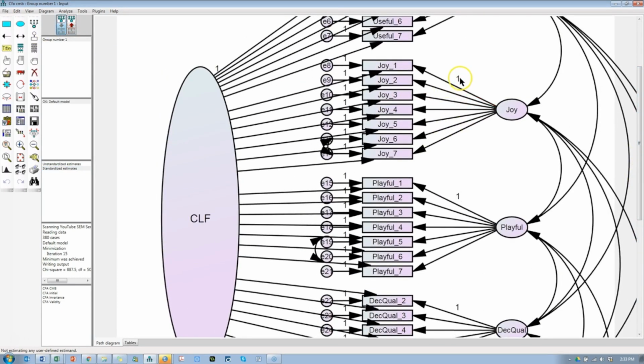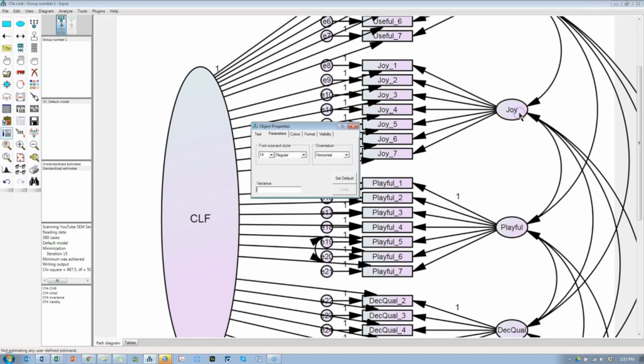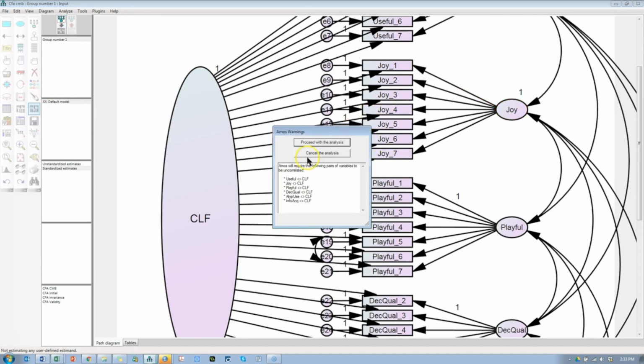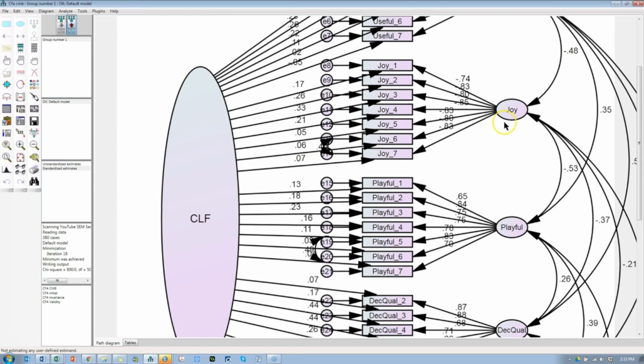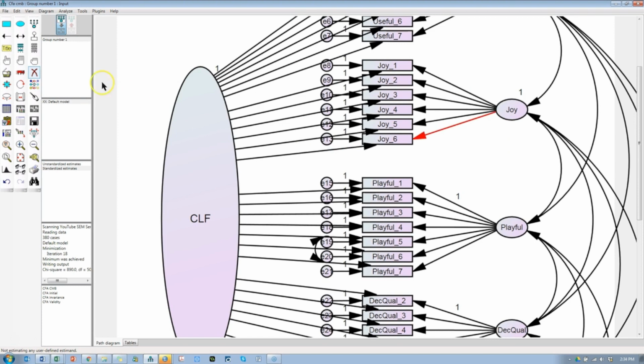So we have to remove those particular items under Joy, or we have to remove the error covariance on the errors of the variable Joy, or we have to change the regression weight of the item to the variable Joy.